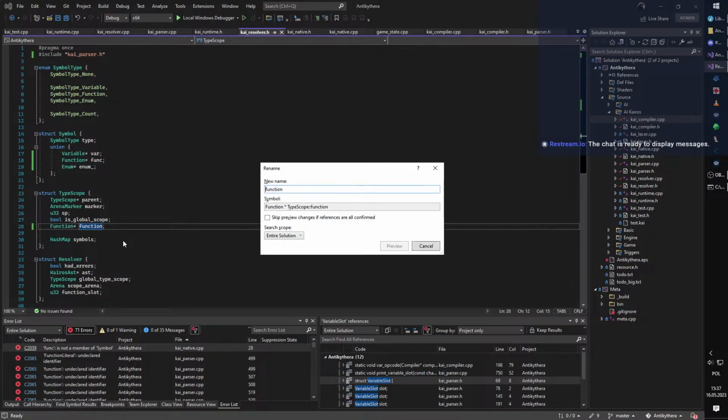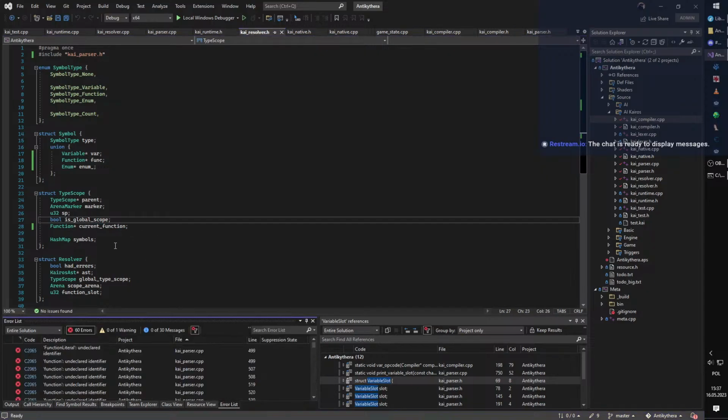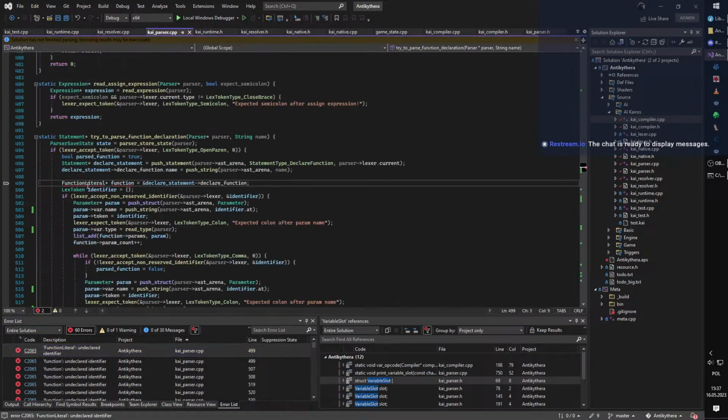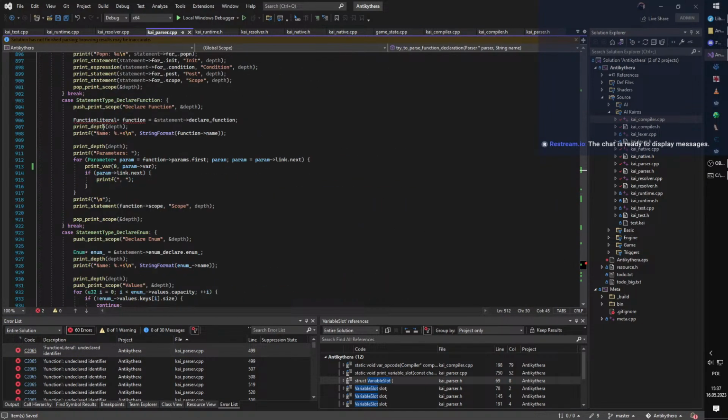This probably should be named current function. Current function. Because we have so many errors, Visual Studio is just incapable of doing anything, which is unfortunate.